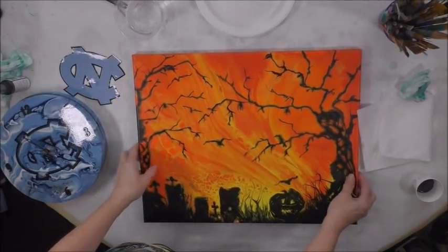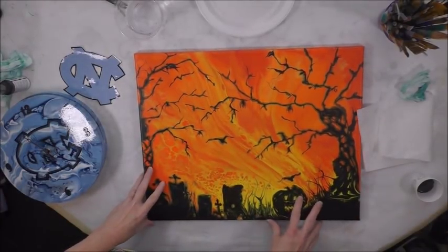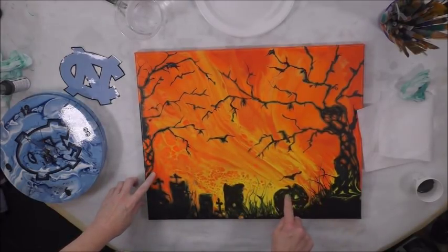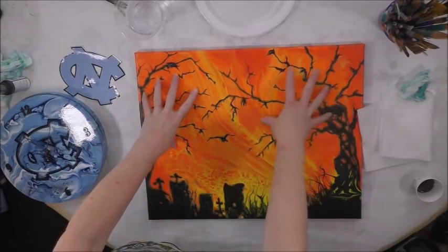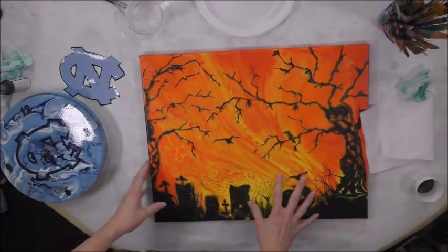But since this dried kind of whopper jawed, I'm going to paint in the black and maybe put some color back in the pumpkin here. I'm going to add to this with black paint and finish this out.